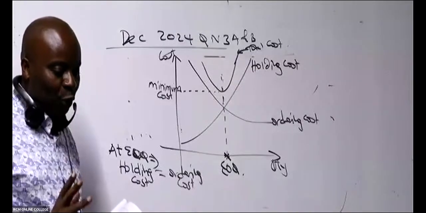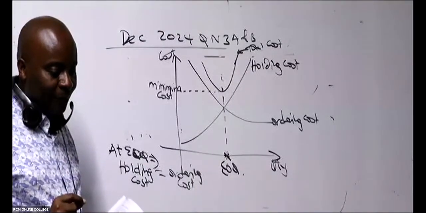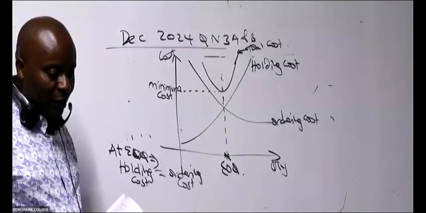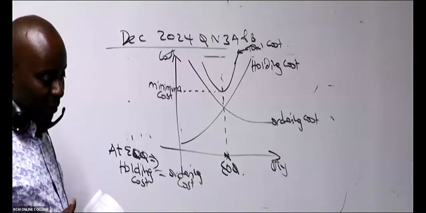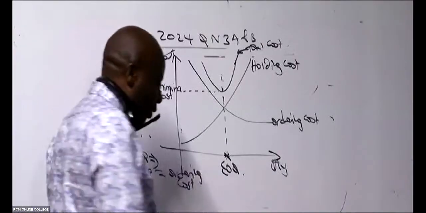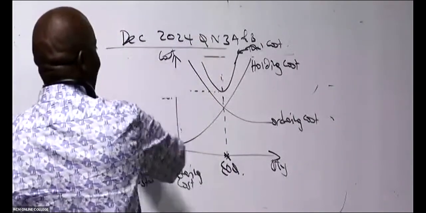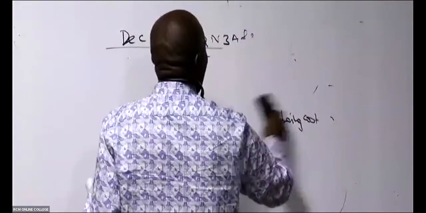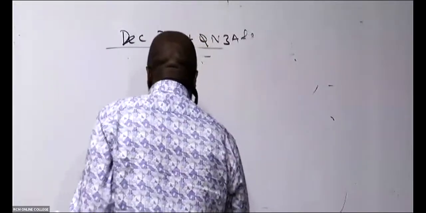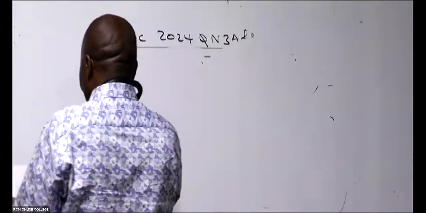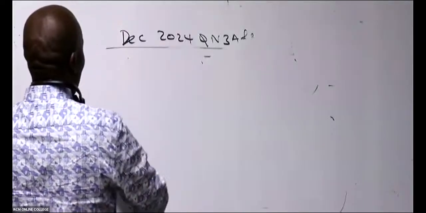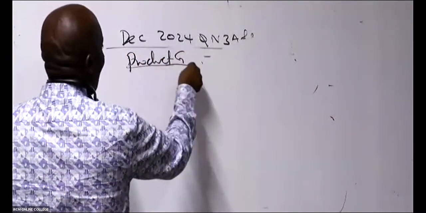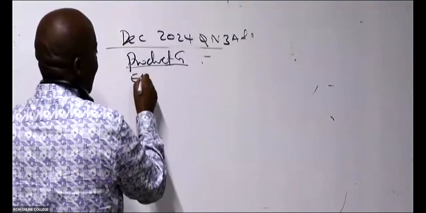Lavi gets 280. Ismail gets 280 as well. Jemima the same. PK Murega doing very well. Great. So in this case now, I will go to my booklet and write there product G so that I don't confuse. So for product G, to be able to get their holding cost, first get EOQ.